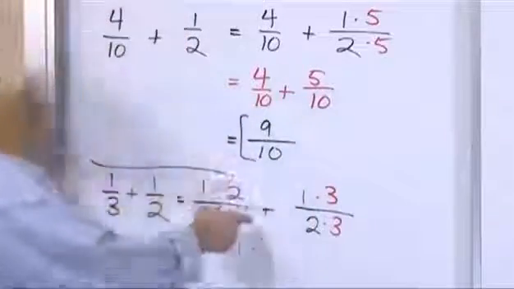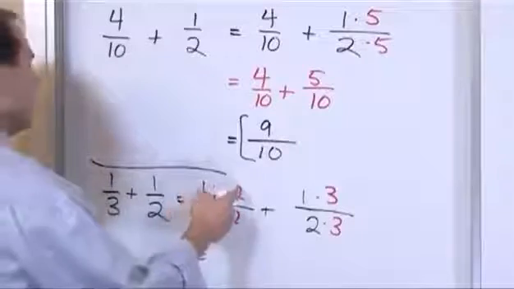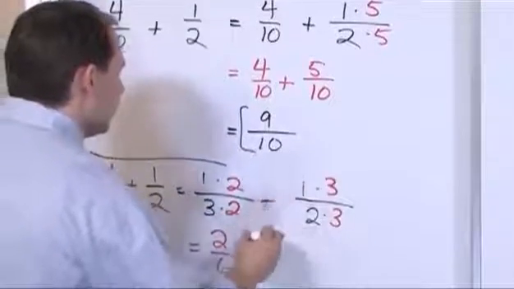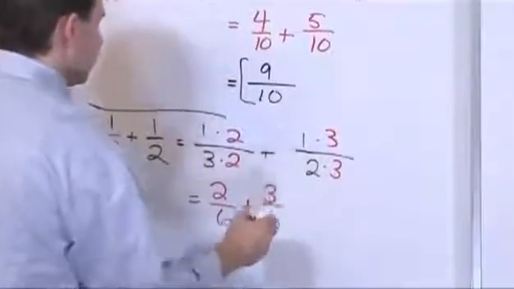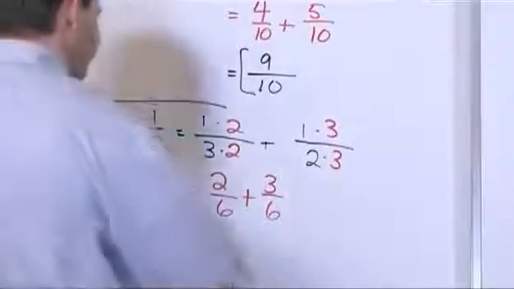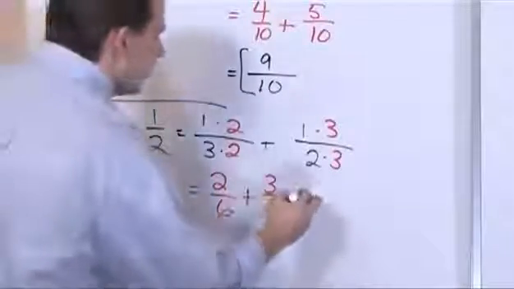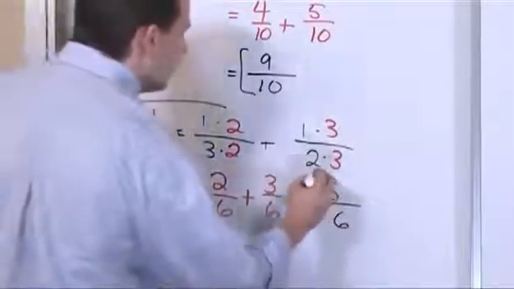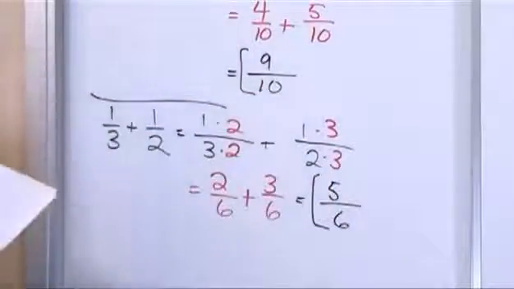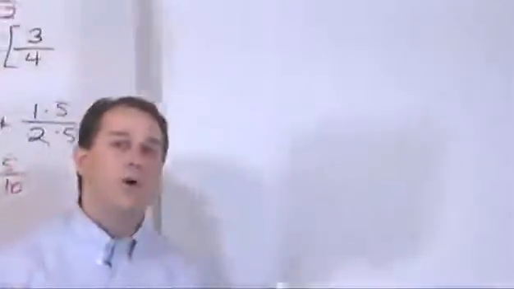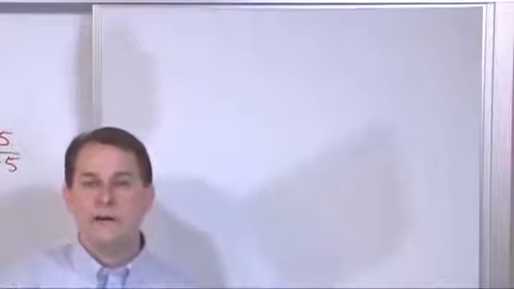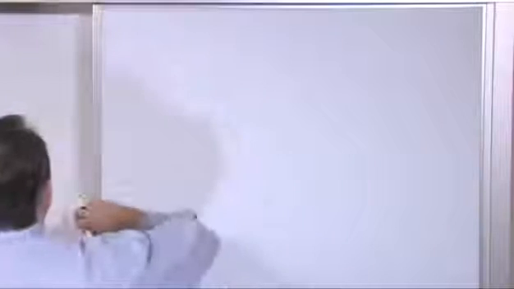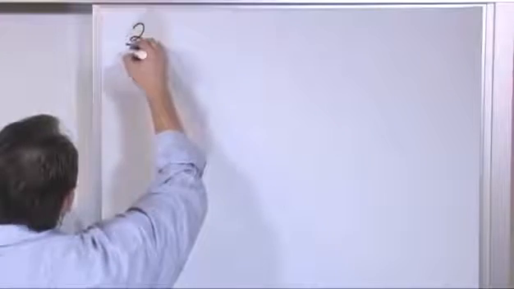So I'll multiply by 2 in here and 3 over here. So 1 times 2 is 2, over 6 because of that, plus 1 times 3 is 3, over 6 because of this guy. And so at the end of the day, the denominator will be a 6. 2 plus 3 is 5. So I will have 5/6 for that answer. So you really see it's not that hard. You really do need to understand the concept of finding that common denominator. But hopefully teaching it this way, you really have total latitude to choose whatever you want.